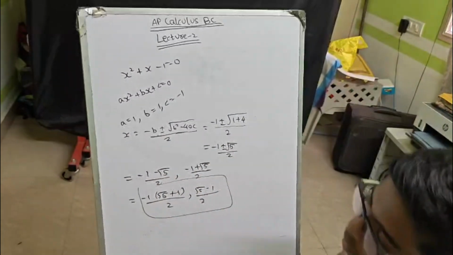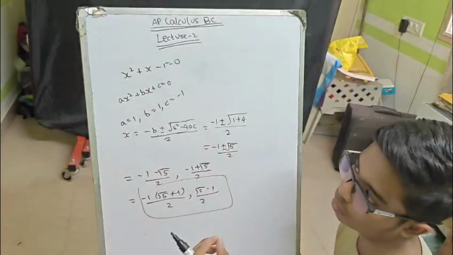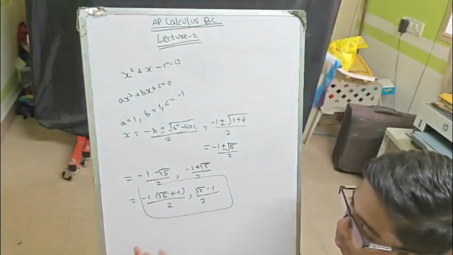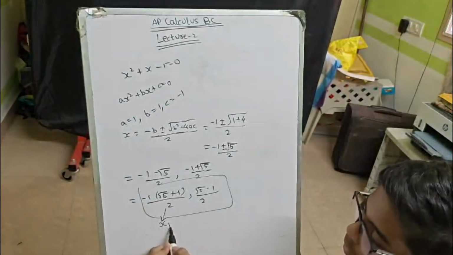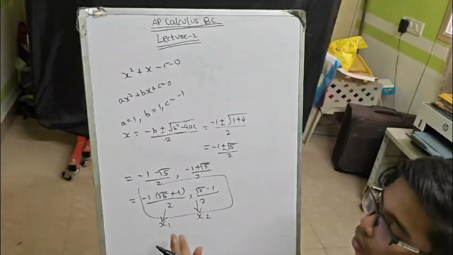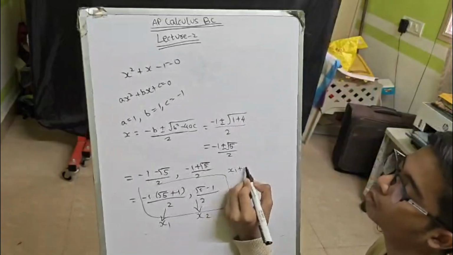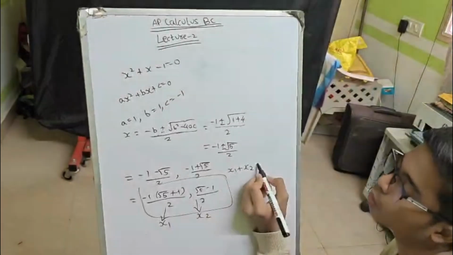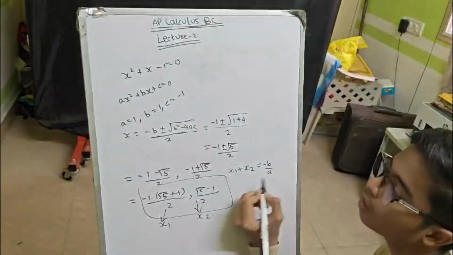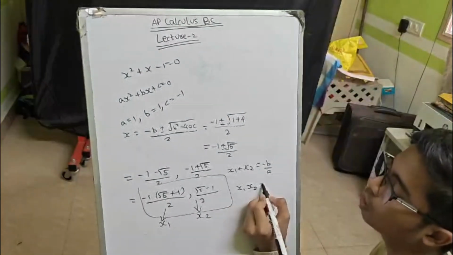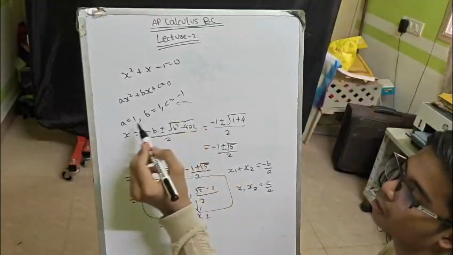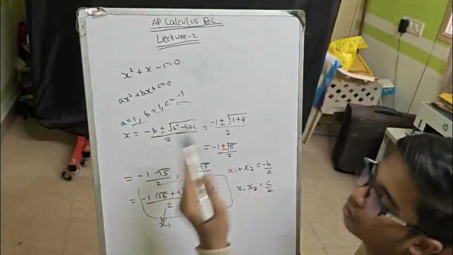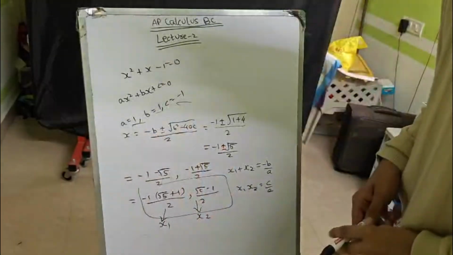They might not actually give the direct equation most of the time. So that's why I'm saying, let's say this is x1 and this is x2. x1 plus x2, the sum of the two roots of the equation, is minus b by a. And the product of the roots, x1 times x2, equals c by a. Minus b by a and c by a. You can just test it out using these roots. These are just the formulas.